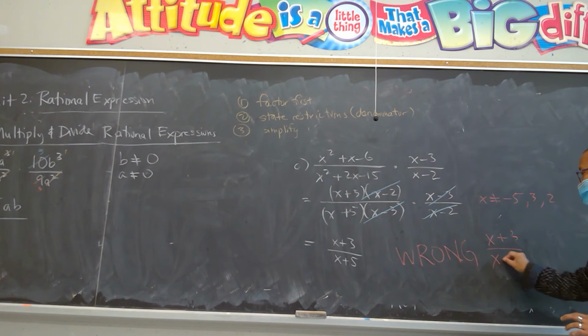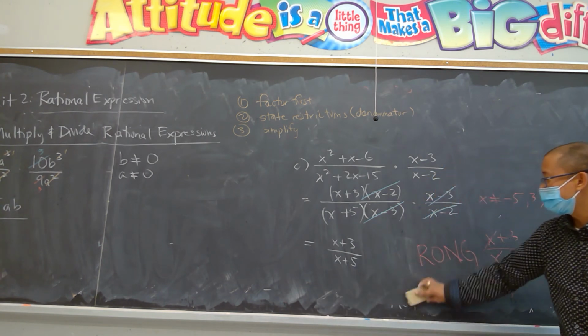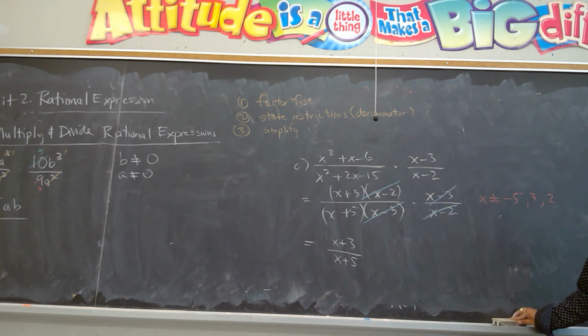If the student did this, oh, what about that? 3/5. What are you talking about, Sean? The reason why you can't do this is because, again, they're two different binomials. Right? So this is incorrect. This is not the same. So I'll erase that so no one sees that. And that's a simplified answer.